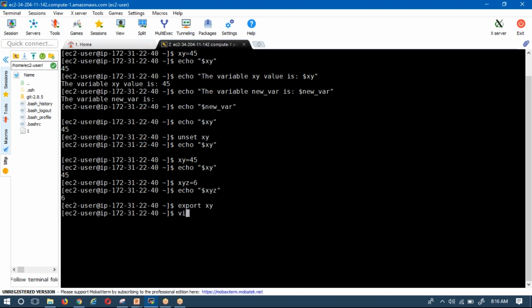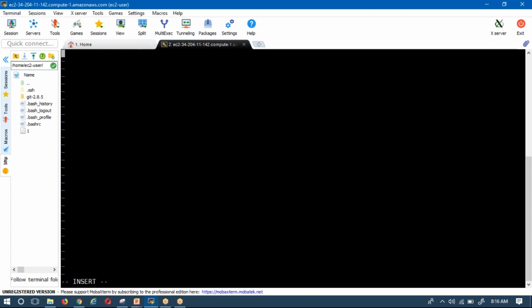Now observe, I am going to write a simple shell script. The very first line is always #!/bin/bash. Then I am trying to print the xy value. Even though in the shell script I am not defining the xy value, I am trying to print the xy value. Then what will happen? At the same time, the value of xyz is also not defined here, but I am trying to print that xyz value. Then what will happen? Just observe that.